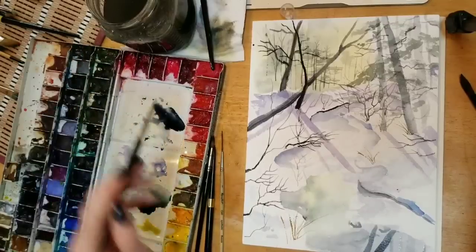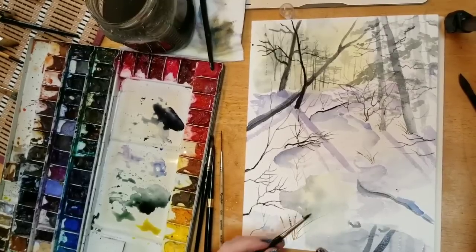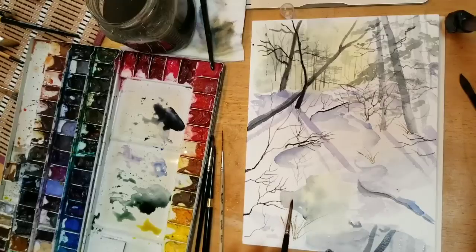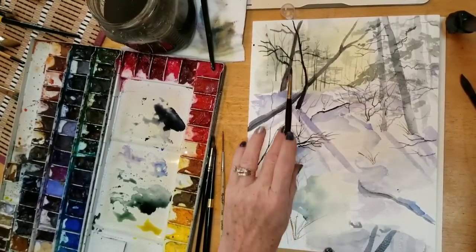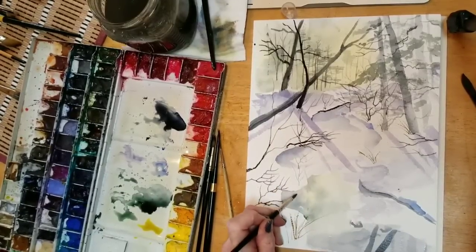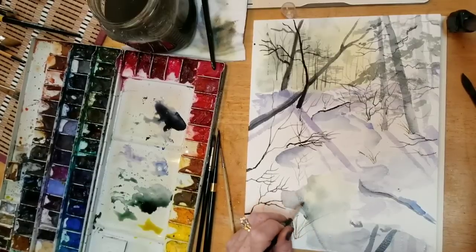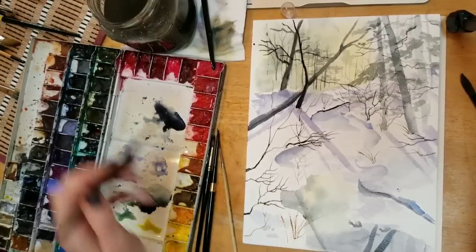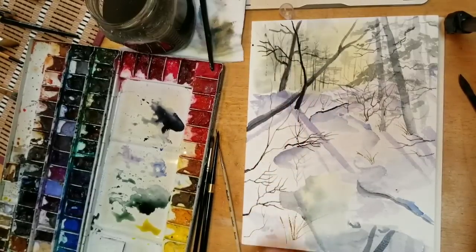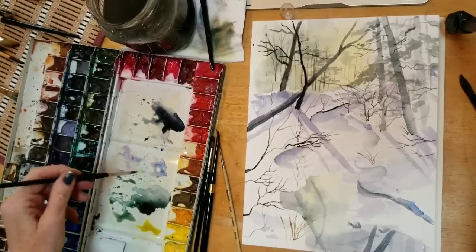That'll work for that. And now this. Still a little cool, but I think it's dry enough we can work with. I want to get this on here. I'm going to have a couple of these. This one can come out probably right here. And then I'm going to have this one that winds this way. You got to do everything in reverse. Needs to be darker though.